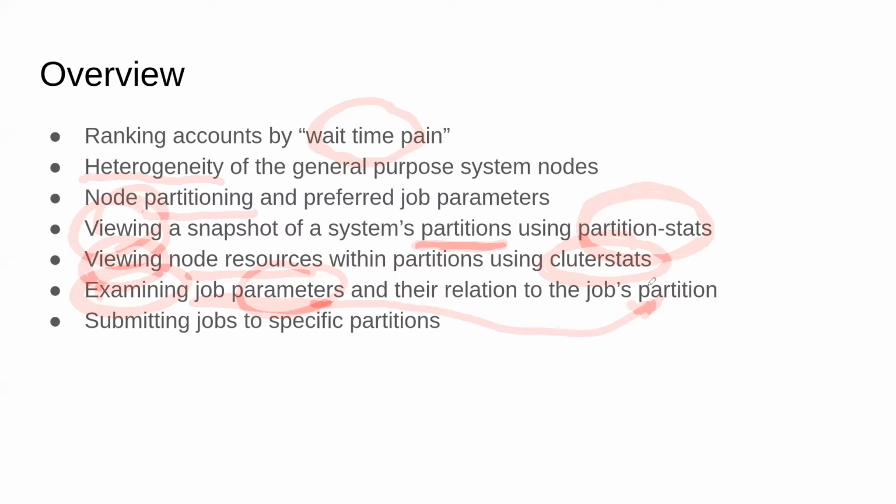So we're going to take a look at a case study where an account has a bunch of different job types and they end up in different partitions. And then what I will do is go onto the cluster and start submitting my own jobs, trying to dictate where they'll end up and see if I can increase the number of resources that job will have access to. And then take a look at what the impact of that would be on the wait time.